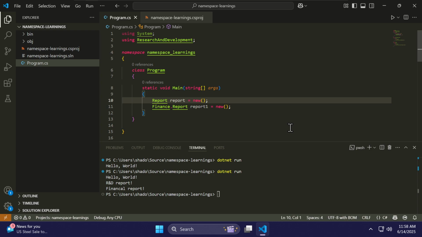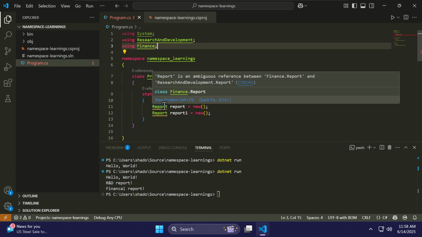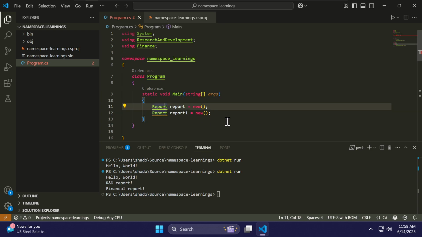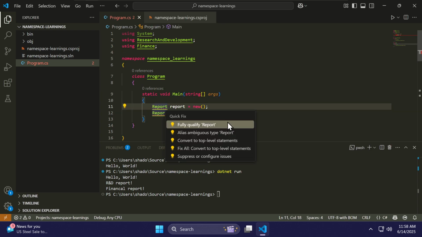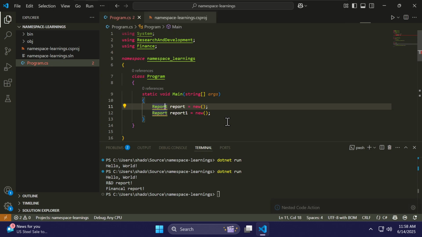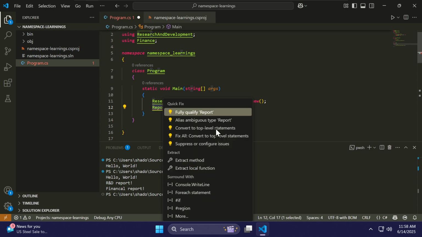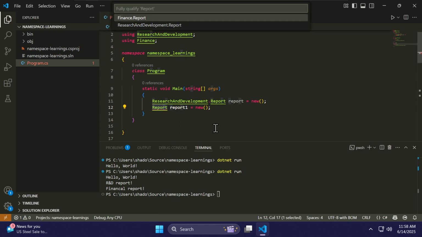So far so good. If we don't want to do that, we have to do something like this though. Let's do using Finance. Now there's a conflict. To fix that, fully qualify Report, and now I'm going to have to pick one. We'll say that one's research, that one's finance.